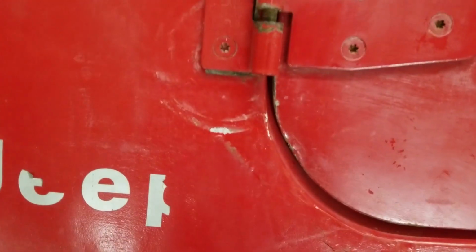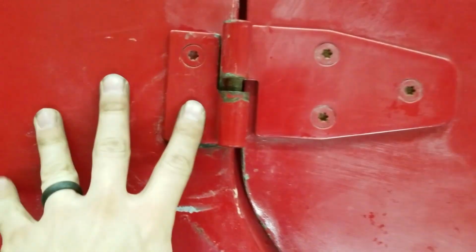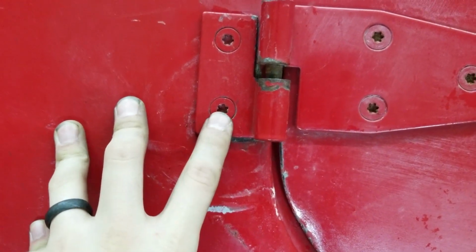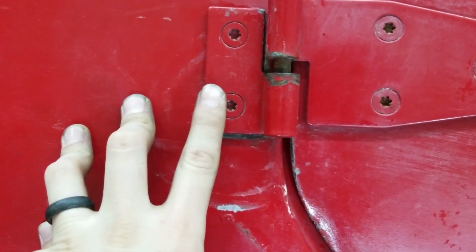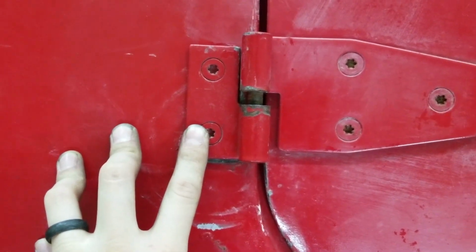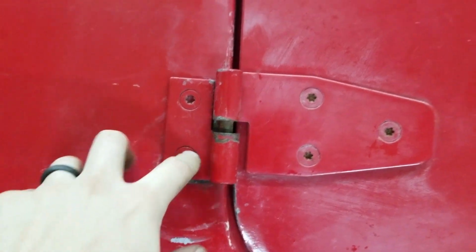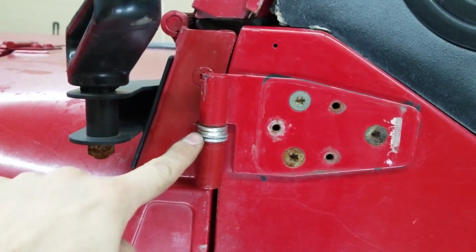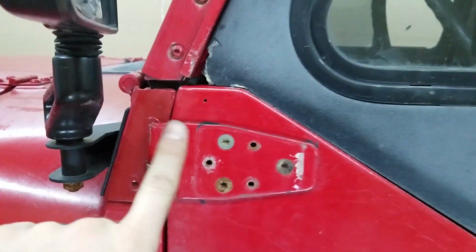It's been quite a while, and I've done a lot of work. So earlier we moved this up and back to try to match the other side. Well, doing just that did not solve the problem. It actually made it worse. Now you'll notice I have a gap here. That is actually because I have 4 washers here. Now, notice this.